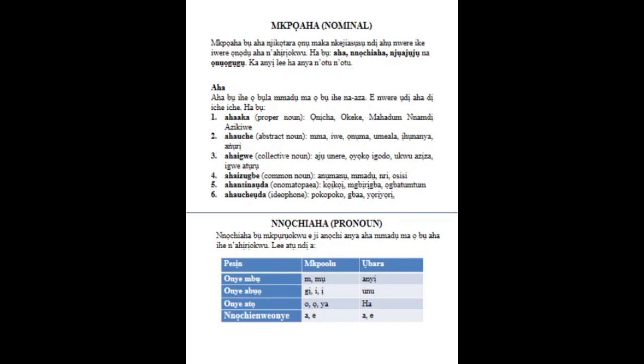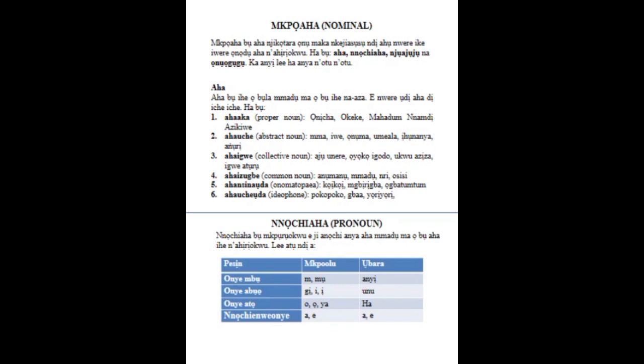Gị means you. Gị, ị means you. But ị and ị can only be at the beginning of a sentence. They cannot be any other place. It is only when they are beginning a sentence that you will see them. But gị could be anywhere. It means you. They all mean you. Then gị could mean your. Unu means you in the plural. O, ọ means he or she. Ya, he, his, him or her. His, hers, ya. Then ha is the plural, they.